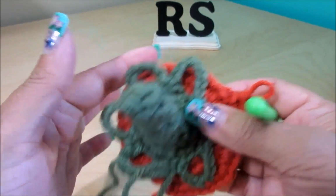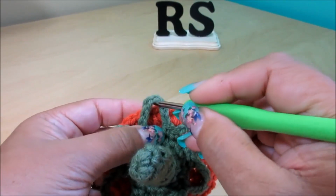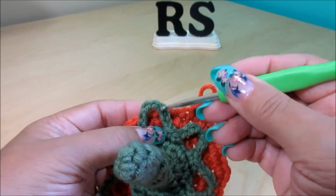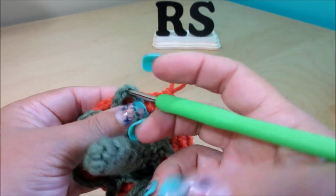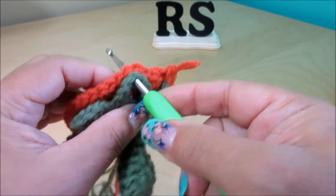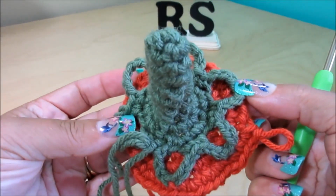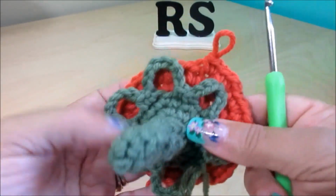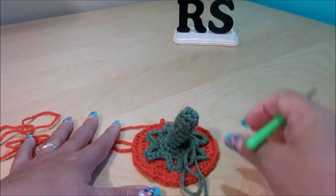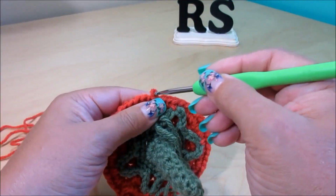So you're going to continue doing this all the way around, and remember, what you do is when you get under here, you count 1, 2, 3, and then number 4, you pass through number 4, and the one in the back, you pass your yarn through, and you do your single crochet just right there. So I'll meet you here at the end. Once you finish, it will look like this, and you'll have 54 single crochet.